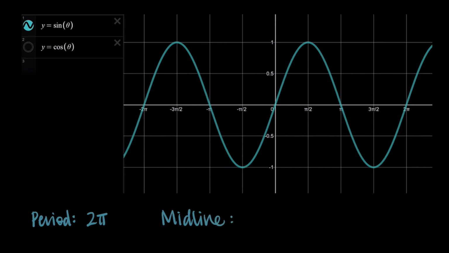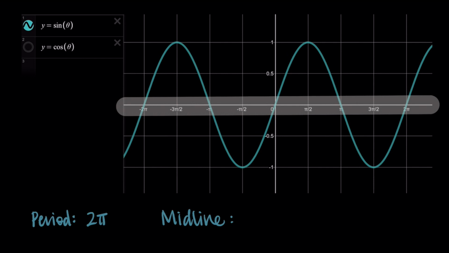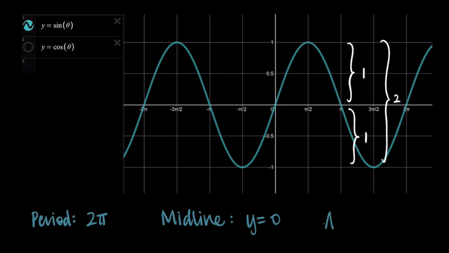Then the midline is the line that divides the function in half, basically. It's just the middle of the function. It should be a horizontal line too, so I'm seeing that the horizontal axis is our midline, which is the line y equals 0. You can sort of see that the amount of function that's above the line and below the line are the same. There's a distance of 1 up to the top of the function and a similar distance of 1 down to the bottom of the function. This will also help identify the amplitude. The amplitude is specifically this distance from the midline to the top or the bottom of the function. And so here our amplitude is 1.